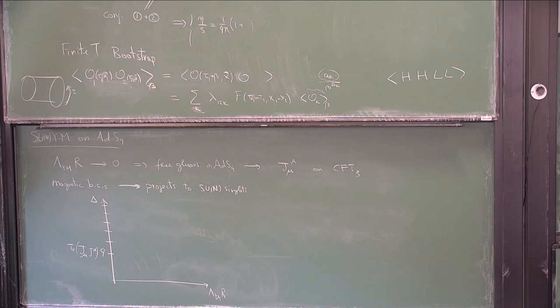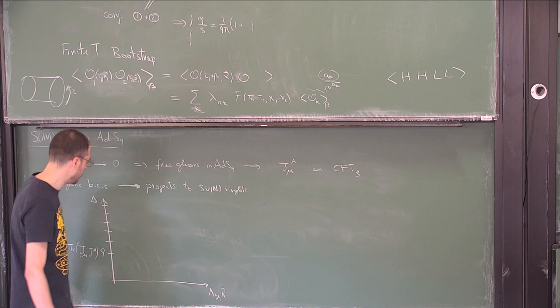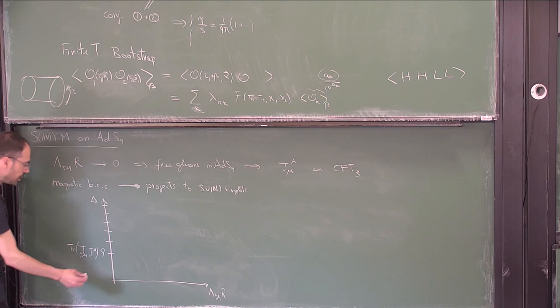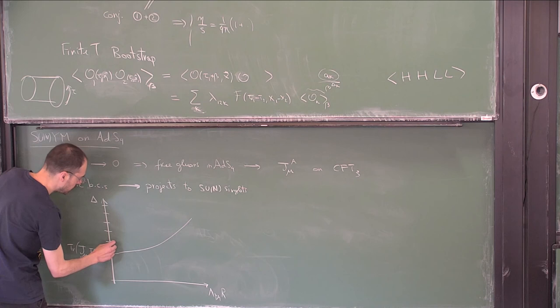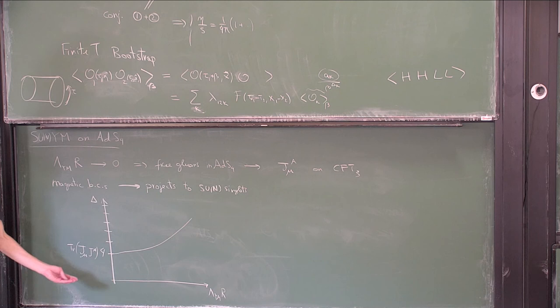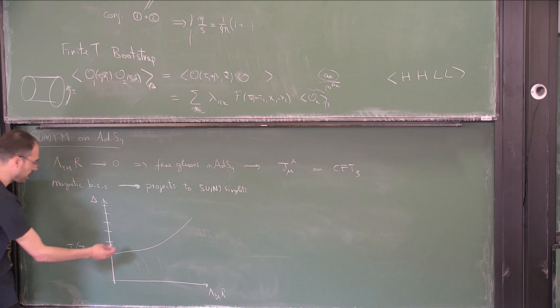And now the question is, what happens when you turn on the coupling? Here there is a very simple scenario, that you just move continuously into the confining phase without any phase transition, because you are already confined since the beginning. You already have singlets. So this seems to be a regime which connects perturbation theory with the confining phase without any phase transition. So in particular, what do you expect?